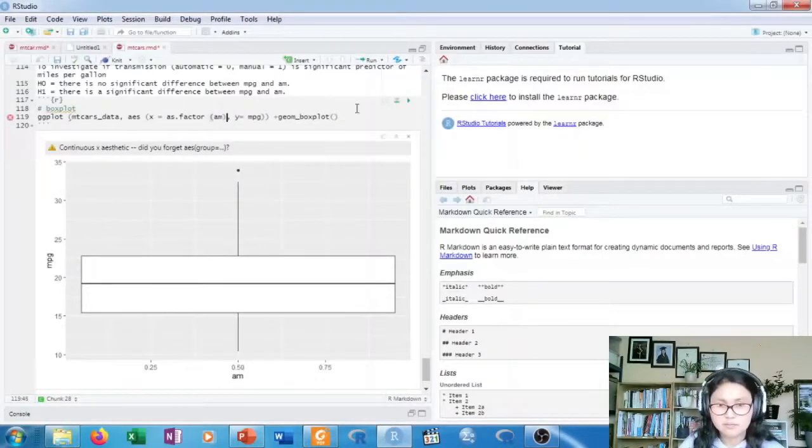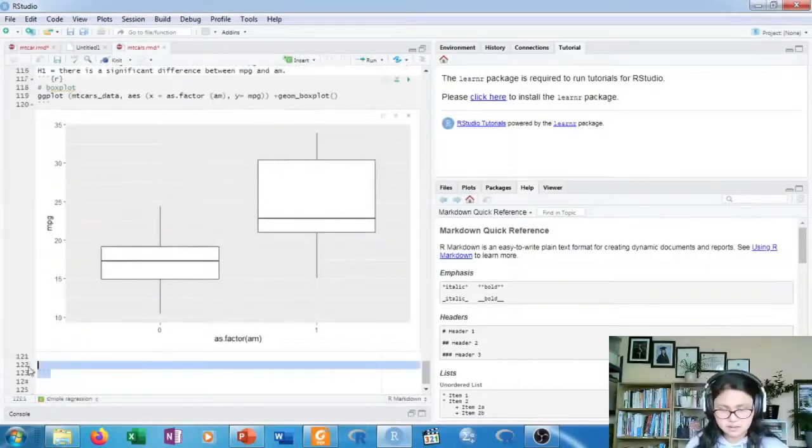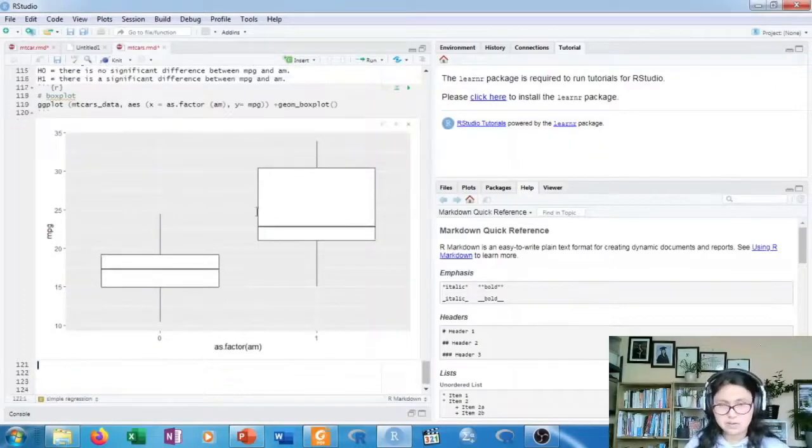Now it will change. Oh, see, that is 0 for the automatic and 1 for the manual. So when you use ggplot or a boxplot, you can see the difference between the manual and automatic. It's higher. Yeah.